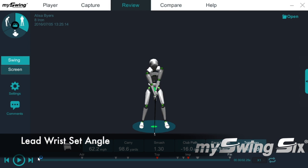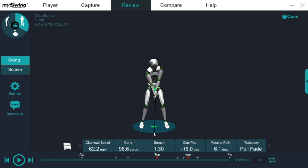Continuing our MySwing 6 video series, here is our third feature, lead wrist set angle. This is the same golf swing that we looked at in tilts. We've got a 30-year-old female, about a 25 handicap. You can see FlightScope data at the bottom. She's hitting an 8-iron. We've hit the graphs.